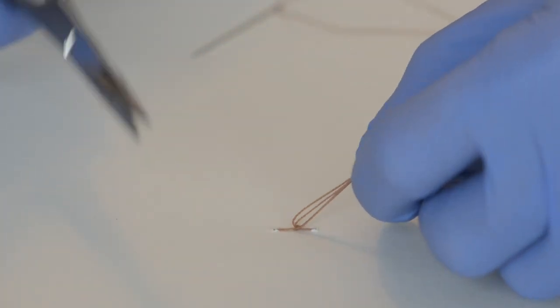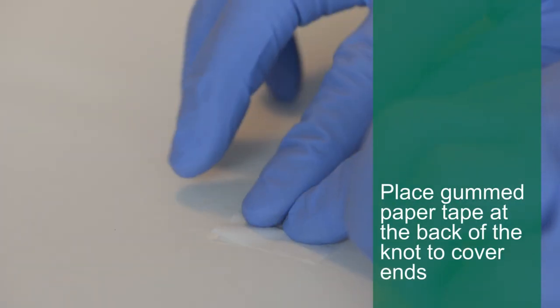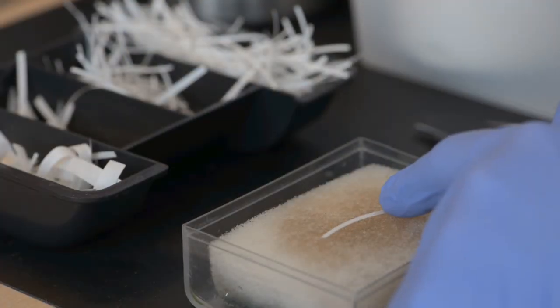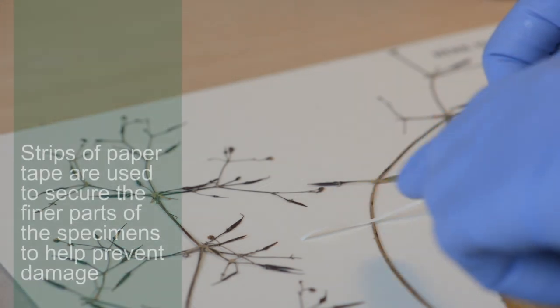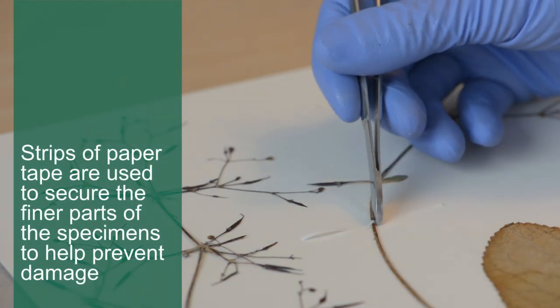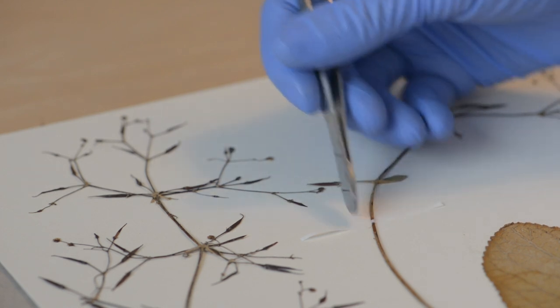A square of gummed paper tape over the knot prevents damage to the specimen stored underneath it. Strips of gummed paper tape are used to secure delicate stems and leaf tips. Make sure the tape fits snugly around the stem and position tapes so they don't obscure important plant characteristics.